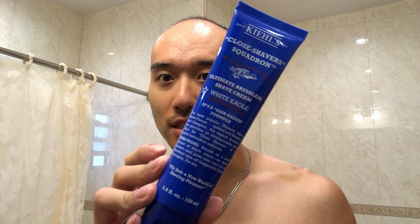And because I didn't shower this morning, I'm just going to use some Kiehl's brushless shave cream as a pre-shave. I had it left over from a gift set and I don't really want to use it as an actual lubricant for shaving, so I just use it as a little bit of a pre-shave so I can use it up. It has a little bit of menthol and camphor, but I'm not shaving with it. I actually wash it off after I let it settle in a little bit.